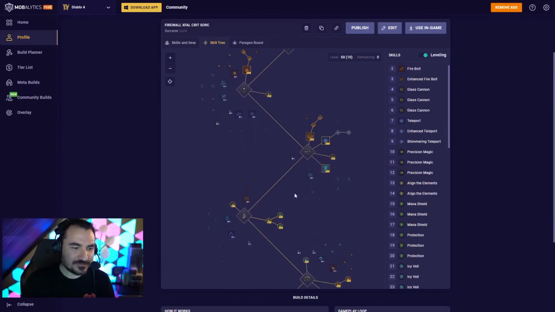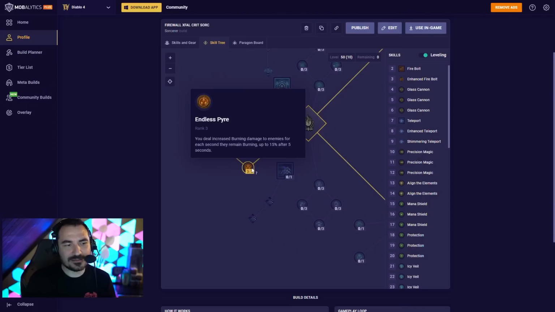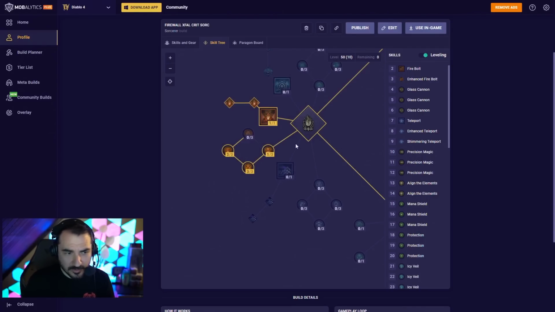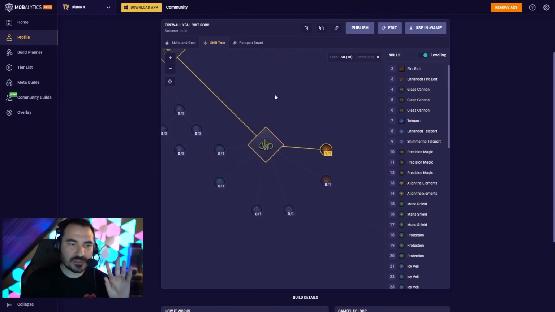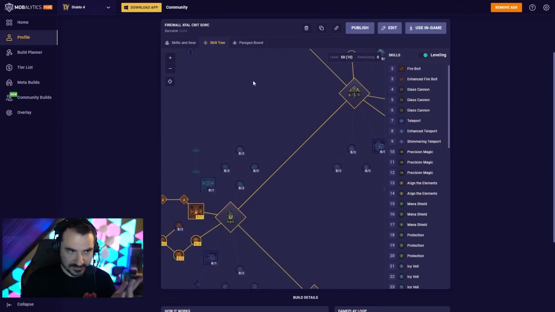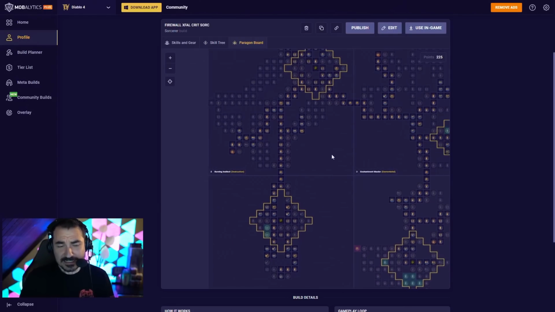Okay. The rest of the build is pretty vanilla. Obviously, we max firewall. Endless Pyres just for boss damage. You can take 2 points out of that if you want to put it in teleport. There's some flexibility here, but you always have to ask yourself, because, you know, the proc is not a pyromancy skill. I want to pass on a few lessons with the Paragon board.